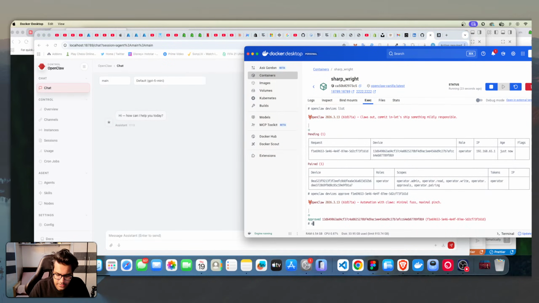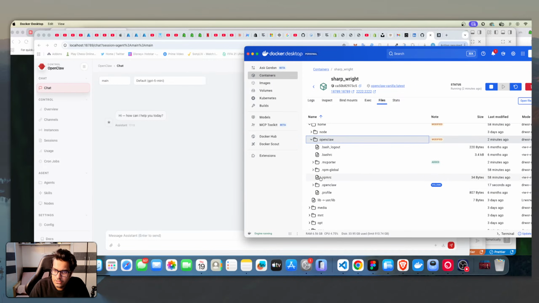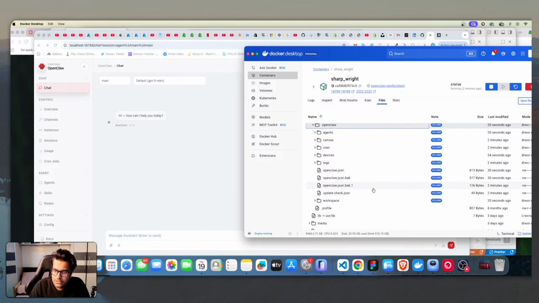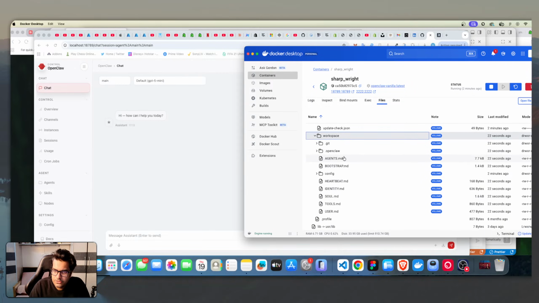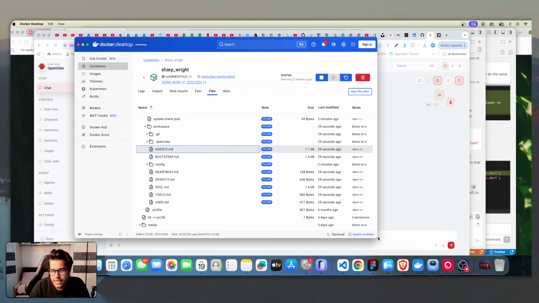Okay, let's go into the OpenClaw files. Let's go to home, OpenClaw, OpenClaw workspace. So we have different files here. Now we have to change the content of 3 files basically to tell the OpenClaw that we are using an external database that you need to manage for all your structured information data saving and the way that you work with it.